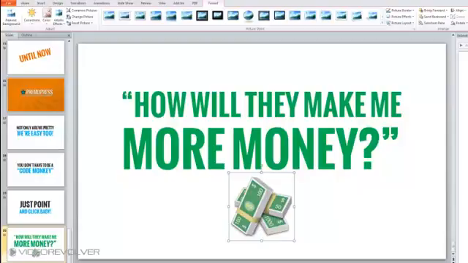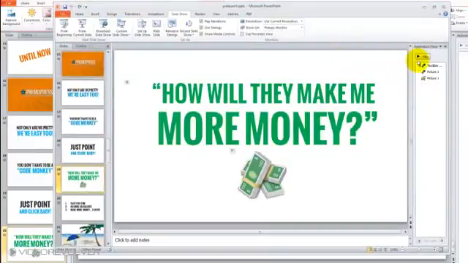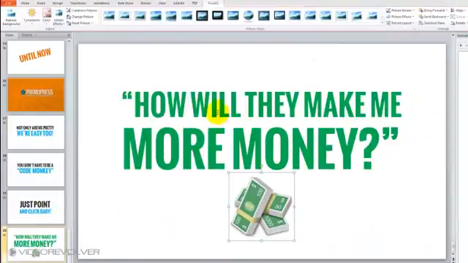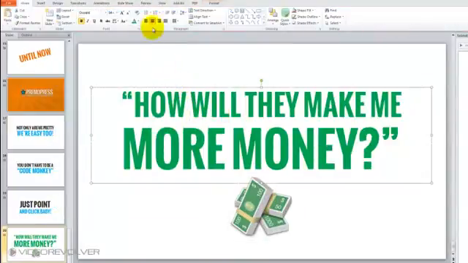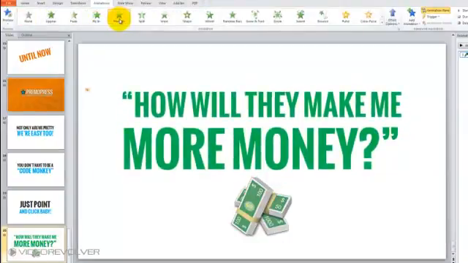And I just want to take a look at my animation so we can make it somewhat similar. I'm going to preview how I have it. So basically the top line of text just floats in, and then the stack of money just rotates in. So I'm going to go to this top line of text, go to animations. I'm going to have it float in just like that. So select the float in entrance animation.